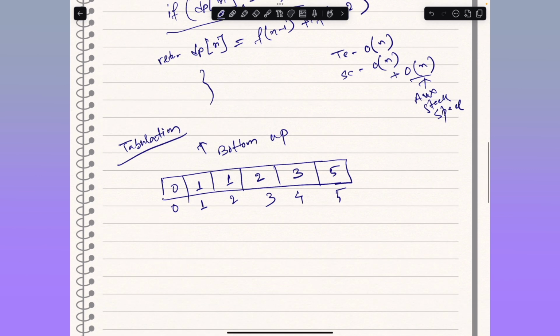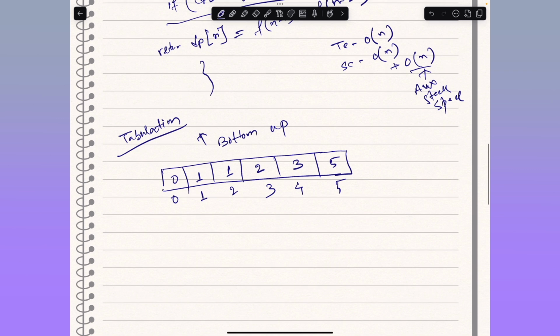So you can see, we already know 0 and 1, so that's why we initialize 0 and 1 over here. But whenever we go to position 2, trying to find the second Fibonacci number, we refer to the previous two results, right? Basically, as we discussed before, we refer to previously computed results. Similarly for 3, 4, and 5 also.